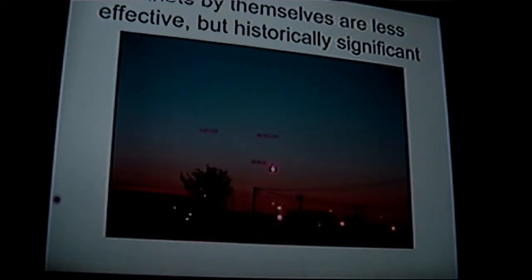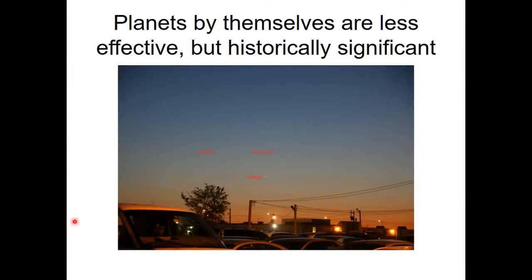Oh, there's Venus. Venus is right on the bottom. Mercury is just to the right of the sign. Jupiter is to the right. This was at the one where they all dress up like ponies. Anime North Science Fiction and Fantasy Convention.